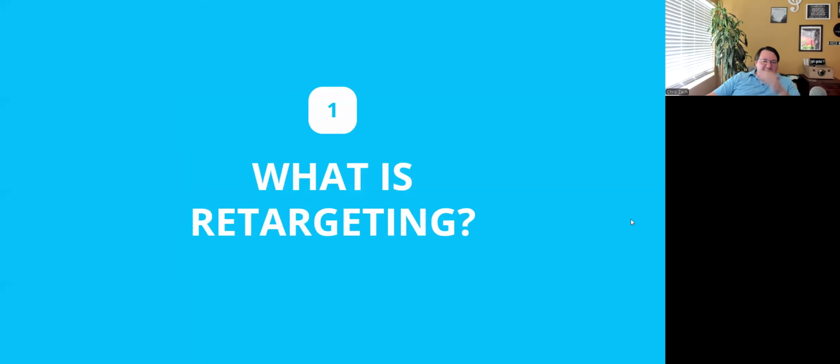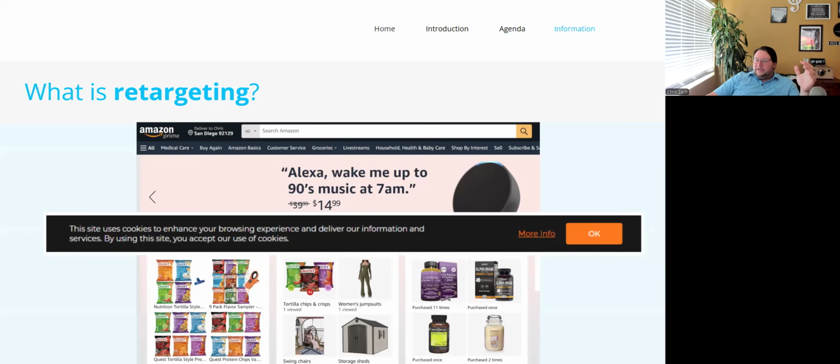So let's define retargeting. You guys all know what retargeting is, whether you know it or not. Retargeting in its most simple form is what you see on Amazon. So we've all been on Amazon, and then all of a sudden, those black pair of Nikes, they start following you around the internet. In its most simple form, that's what retargeting is.